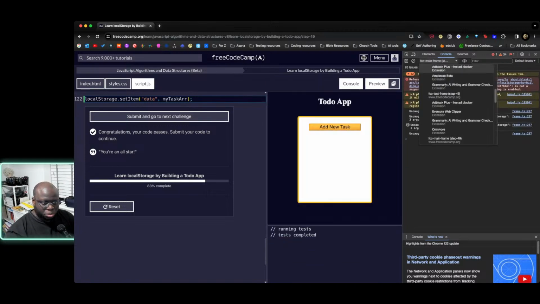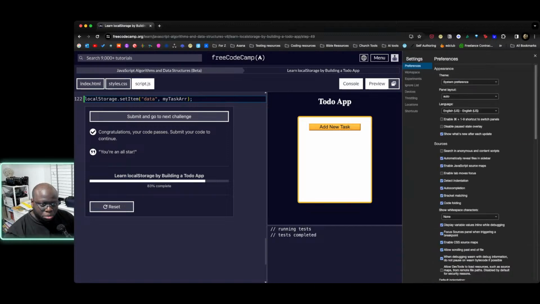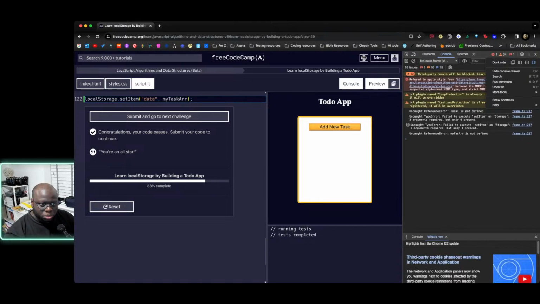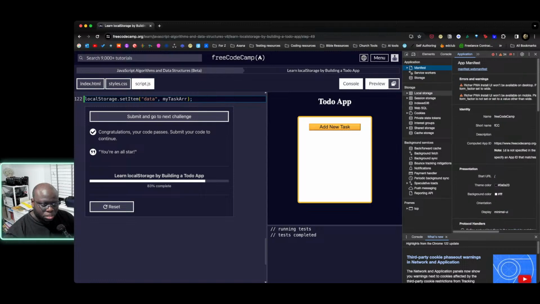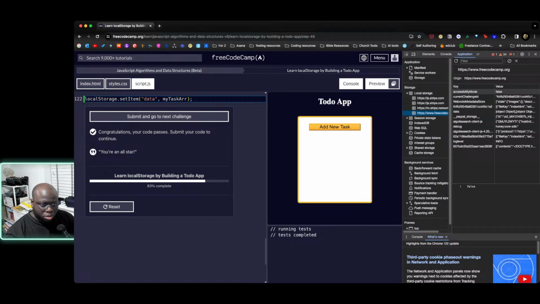Applications tab. Where do we see the applications tab? Console, application, local storage, FreeCodeCamp, data. We got object.